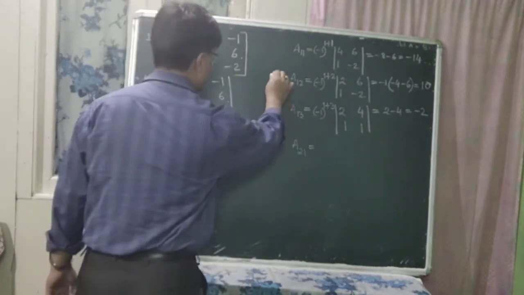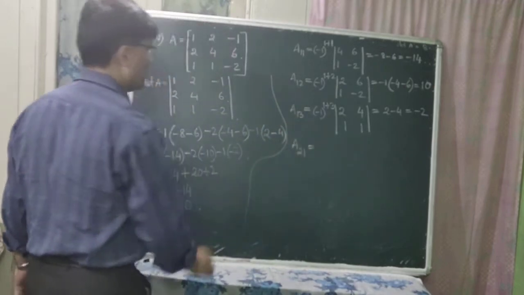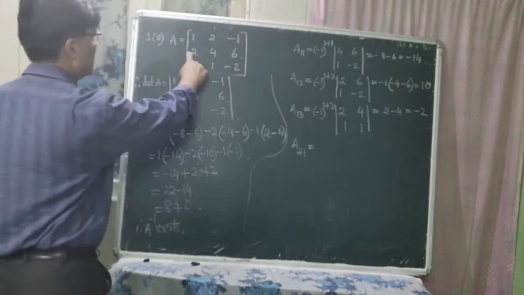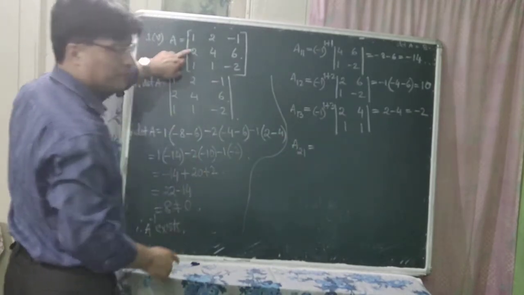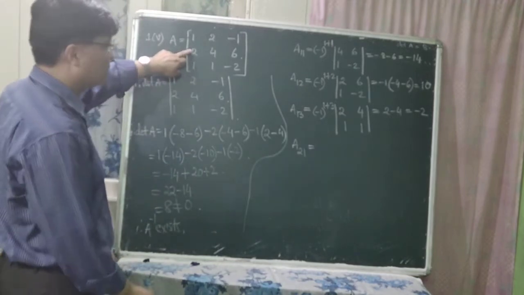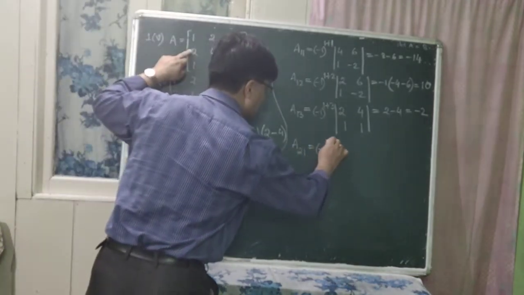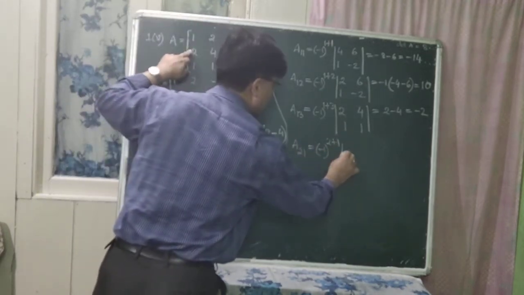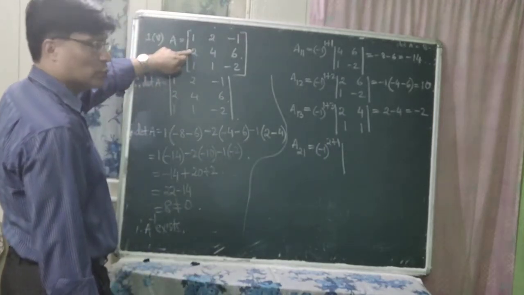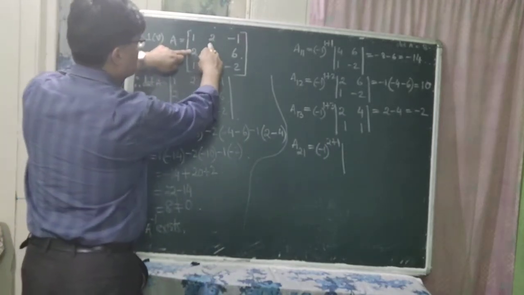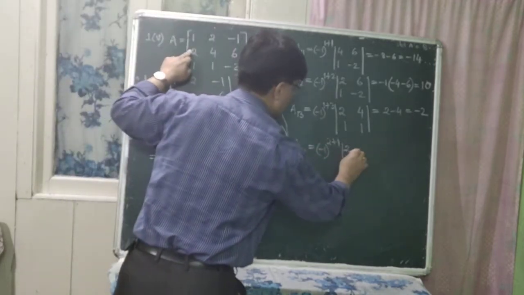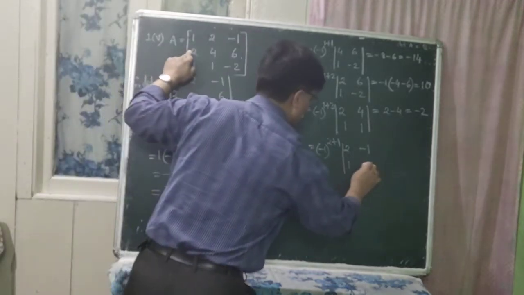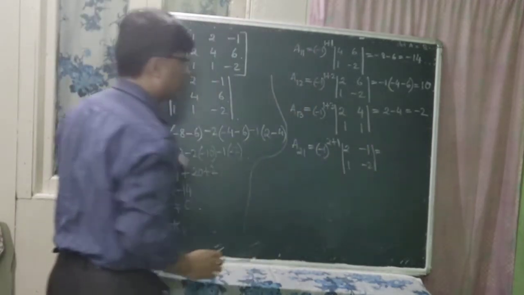What do you mean by A21? What is A21? Cofactor of the element belonging to the second row and first column. Second row and first column. That means 2. You have to find out the cofactor of 2. So let us consider the sign. Minus 1 whole to the power 2 plus 1. Now delete the row and the column through that element 2. That means second row and first column are deleted. 2, minus 1, 1, minus 2. 2, minus 1, then 1, minus 2. Is that clear? 1, minus 2, which is equal to, let us simplify it.